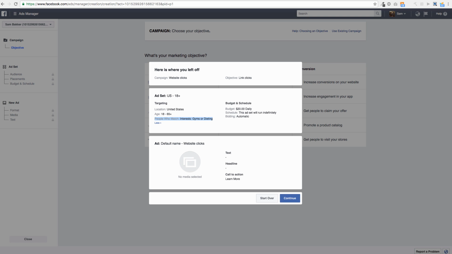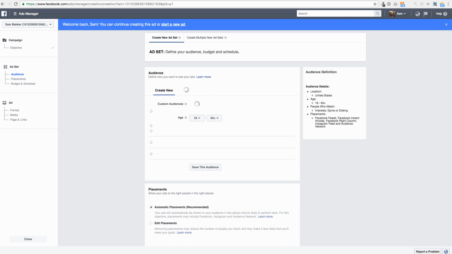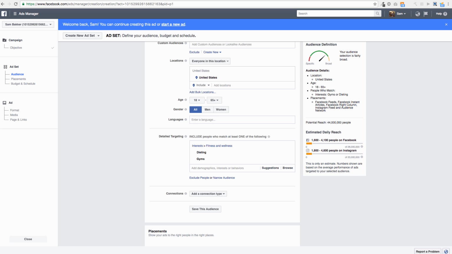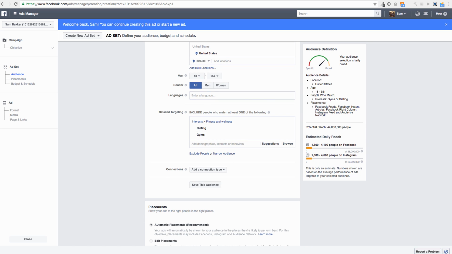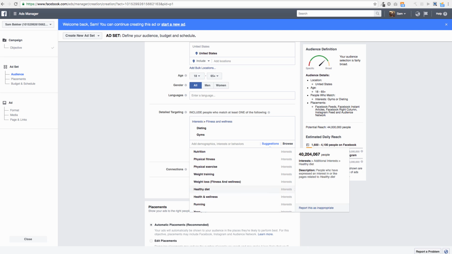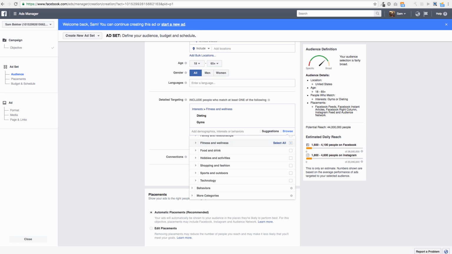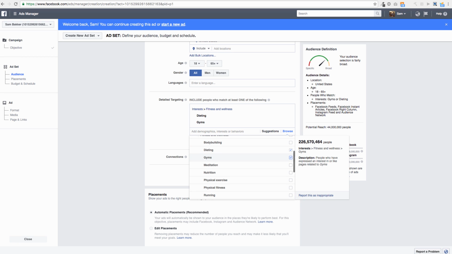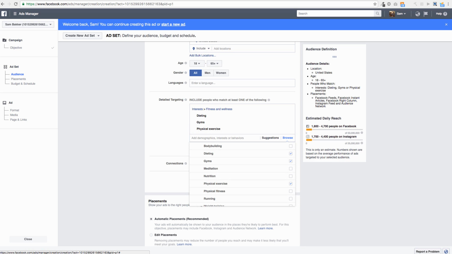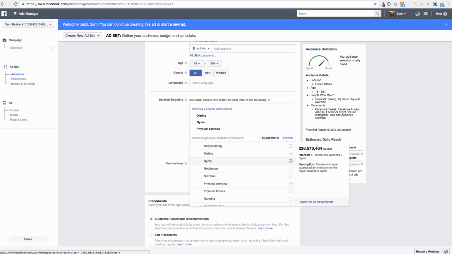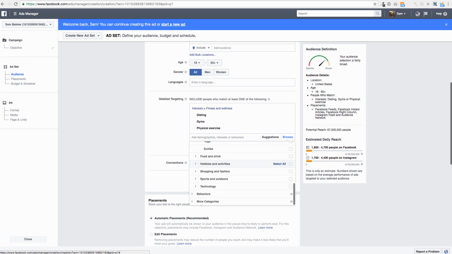So one of the big problems right now for a lot of people over Facebook is when you go in here, you go to target your audience, you're looking for the right audience to target, and you go into Facebook's recommended interests. You can search through them through here, or you might browse, and there's a real limit to the amount of interests that you can really find, and you're not 100% sure how effective these different audiences are going to be. You can see they're actually really quite broad, and then from there you can try and combine a bunch of different interests, and that might lower your targeting, but you still don't know who these people are, whether they're going to be interested in what you're offering, whether it's fitness equipment, whether it's online marketing services. It might even be something for a local business.